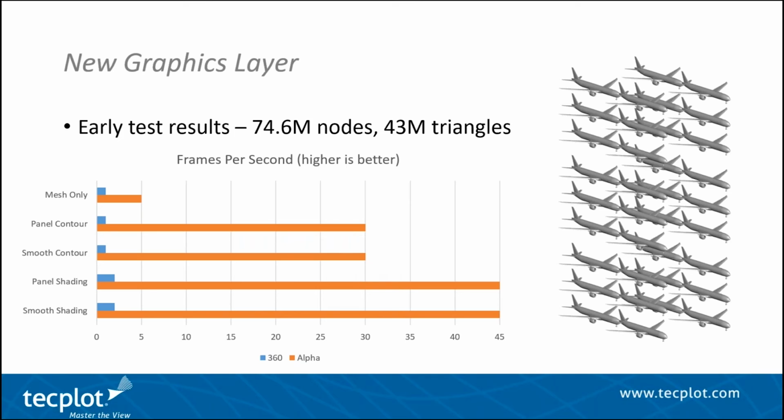Now, this is very, very early on in the development phase. We expect that the new graphics layer will have an alpha build sometime in late 2024. There's quite a lot of work to do, but the team is doing a good job of collaborating together and creating a new test bed to test our performance. We're also going to be looking at larger data sets, and we're collaborating with the graphics card providers to get a good cross-section of graphics cards to test against.